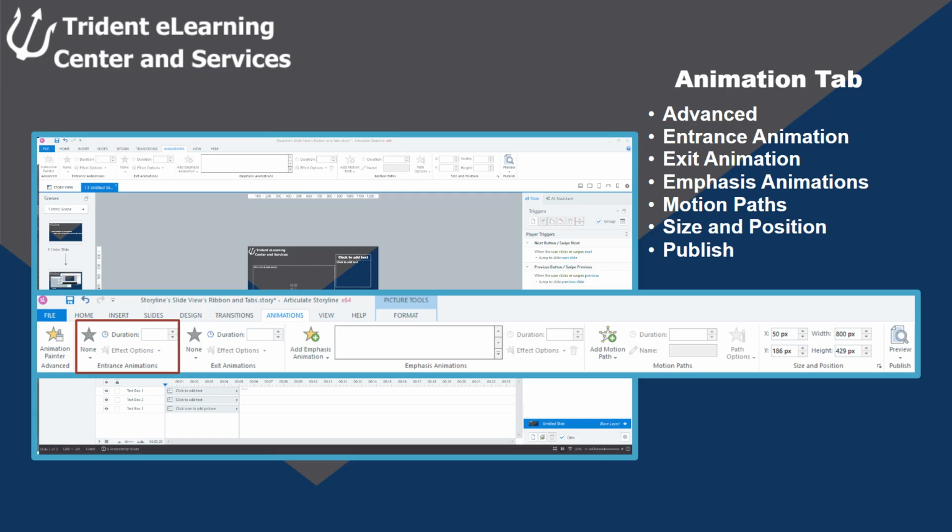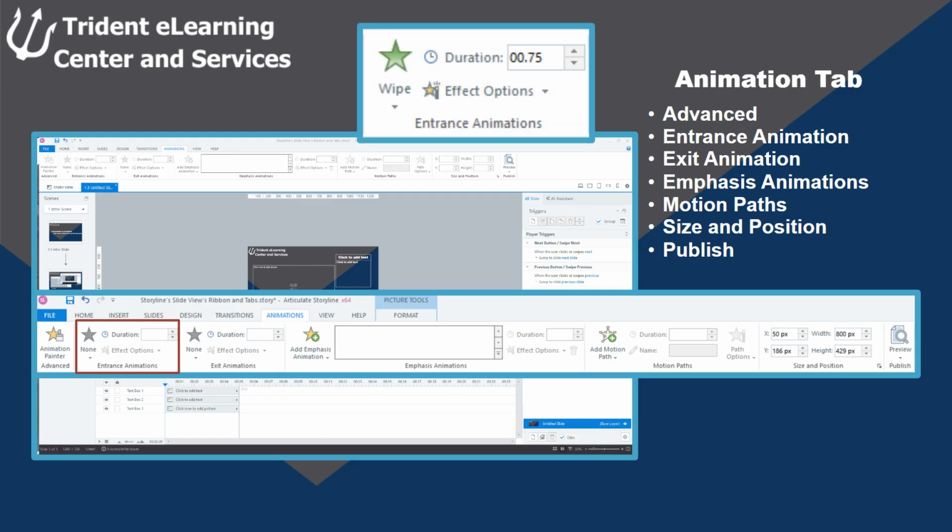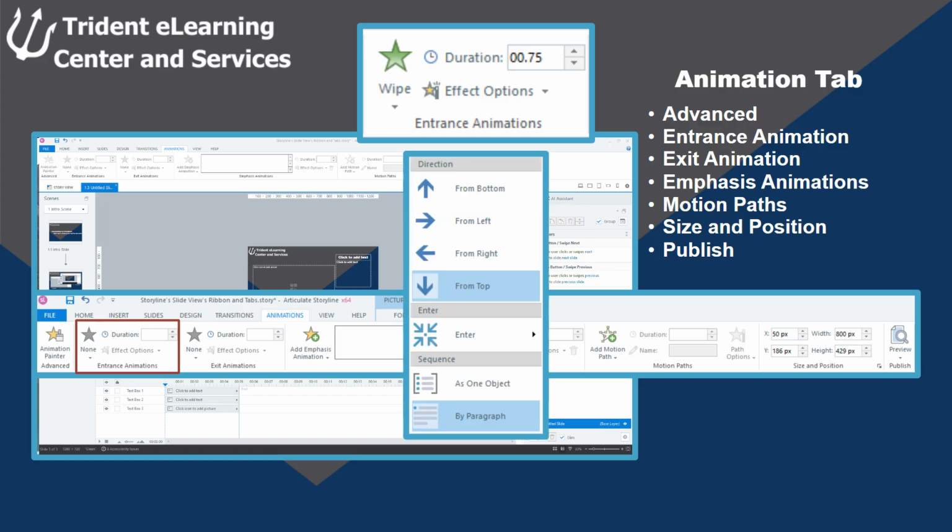You can set the length of the animation and use the timeline to determine when exactly the object will appear on the slide. You are also able to set the effect options. Each of the animations will have different options. For example, the wipe animation could appear from the left, top, right, or bottom of the object toward the opposite side. Then you can add where the item enters from. You could have the object enter the slide from the bottom right corner and move to the location as the object is wiped on. Finally, you can have the animation appear all as one object or individual items.